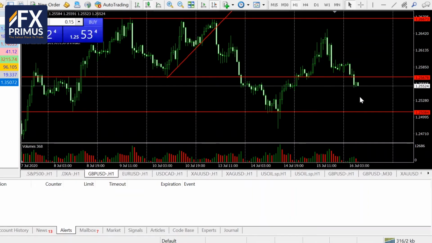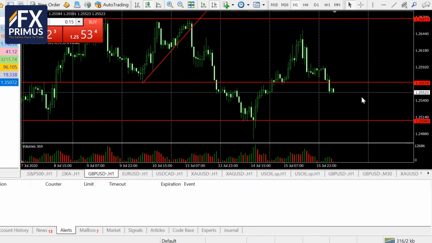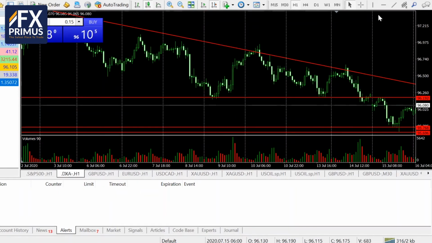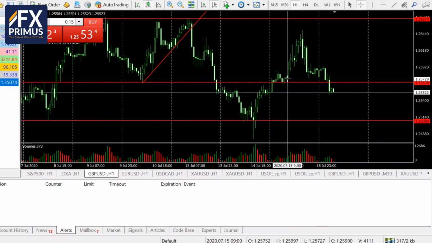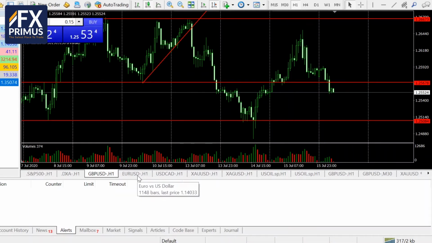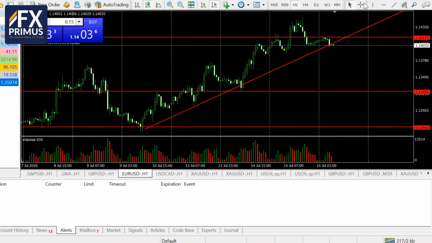So it should be ranging or a bit quiet until late afternoon or even towards the evening session, as economic data from the UK, Europe, and also from the US will play a role in deciding the sentiment and movement of the UK pound. Okay, so that is for the US dollar. Again, at about 2 p.m. the US dollar weakens. We do see the UK pound strengthen, and when we analyze the euro dollar, it's pretty much a similar story.